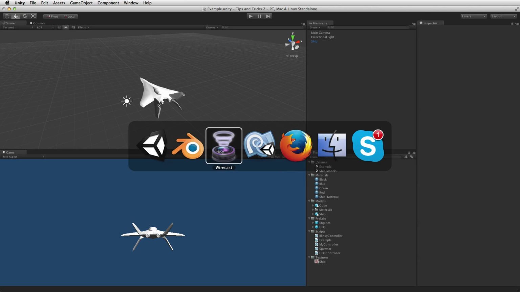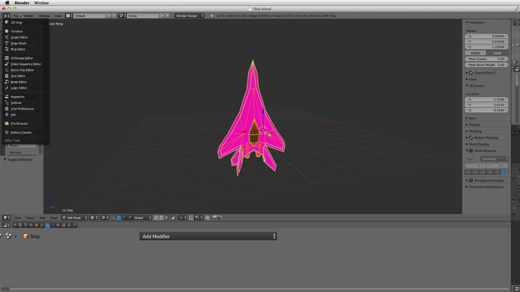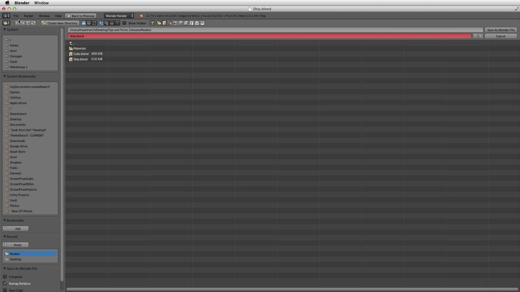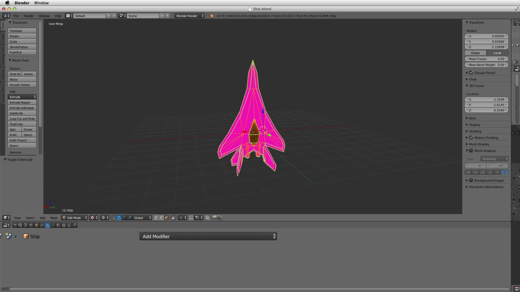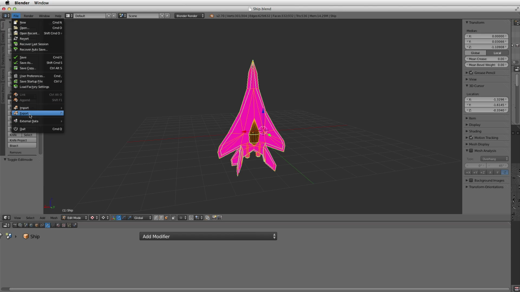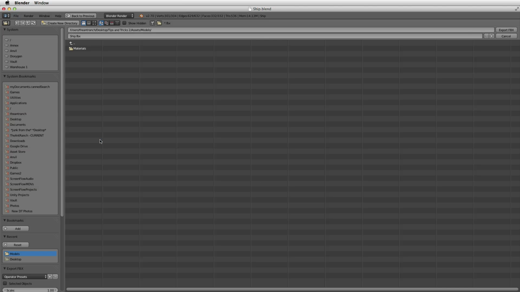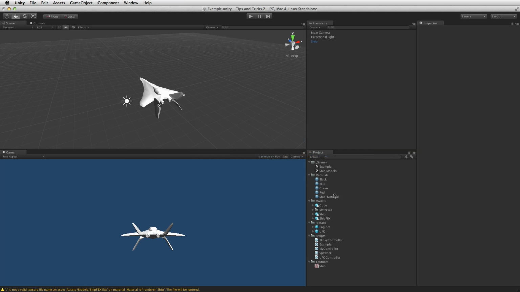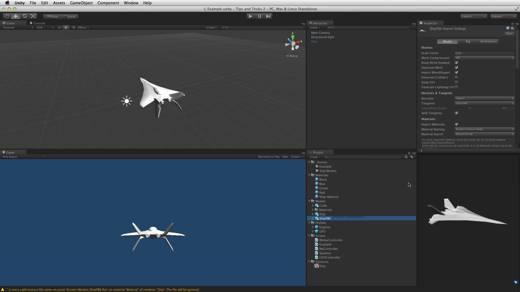And that's also one of the reasons why, if you bring in an FBX file, so let's go ahead and save this spaceship. Oh, no, not save as, excuse me. Cancel, we want to export. If we export this as an FBX file, and note that I'm going to change this to ship FBX, I'm going to show you this in a second. Export FBX file. And then we come back to Unity. We'll see our ship FBX, and we drag that in.